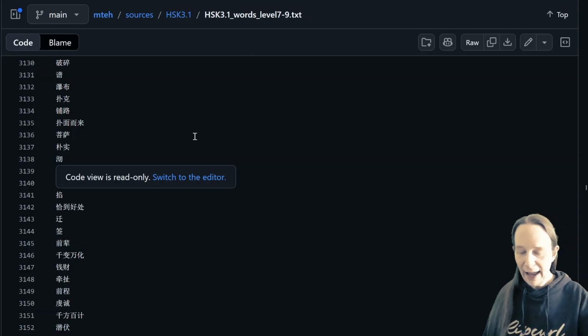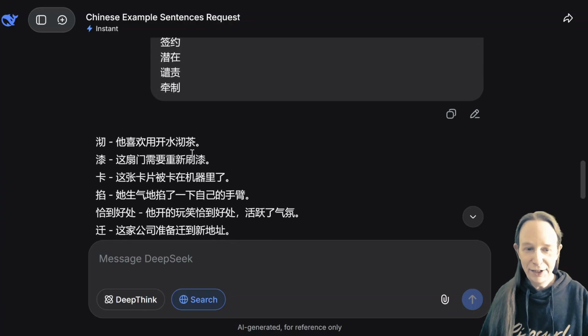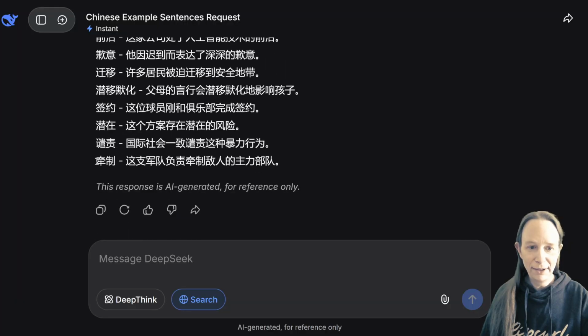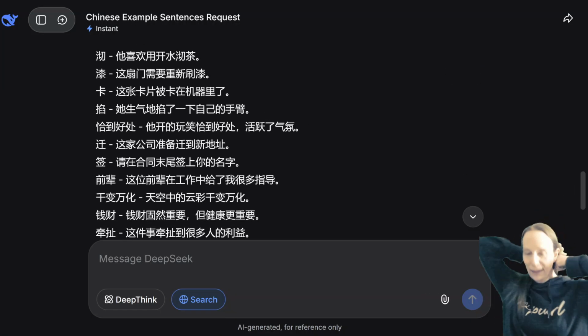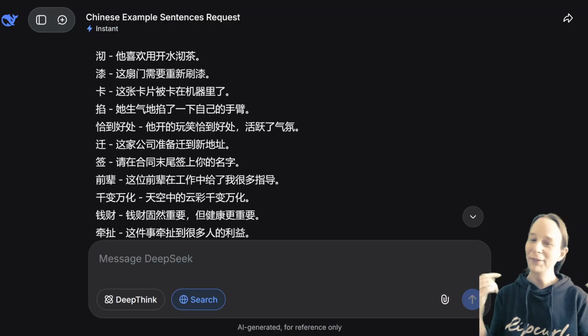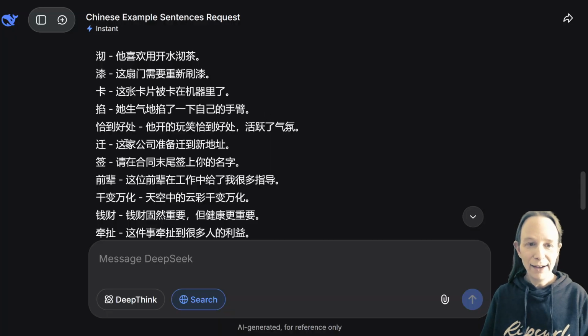We're doing the vocab. I want to finish off Q. So I've given the selection to DeepSeek. These are the sentences from Qi all the way to Tianji. Yeah, so there's a few more in this batch. We'll see how we go. Once we've done Q, I can relax. Q. All right.